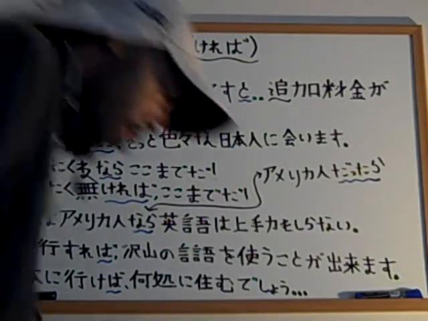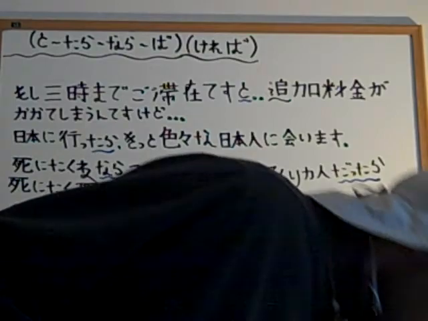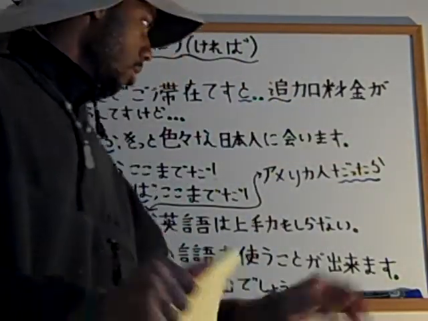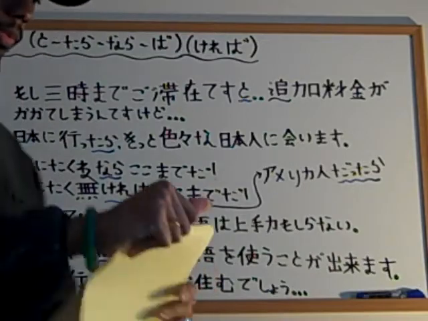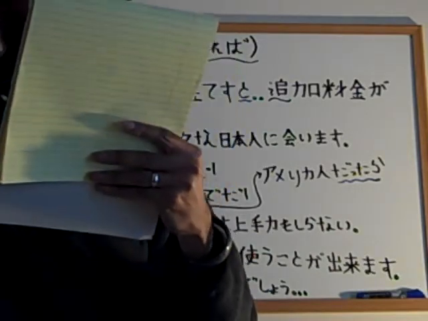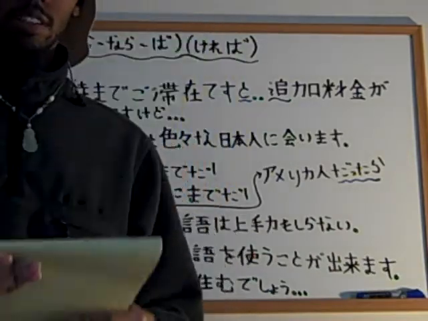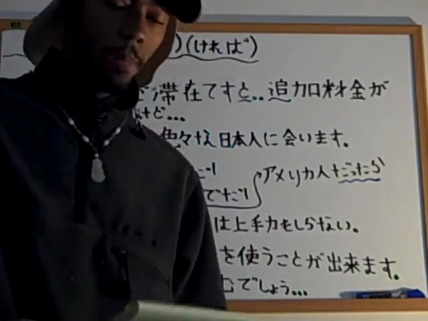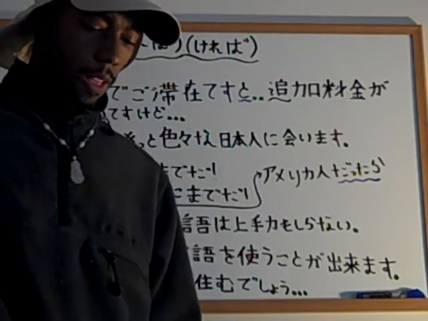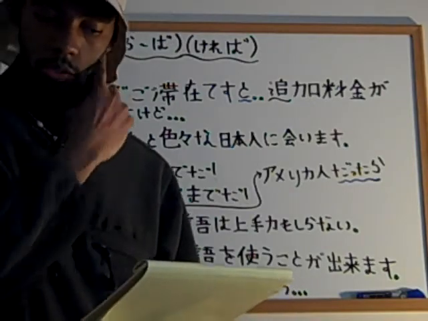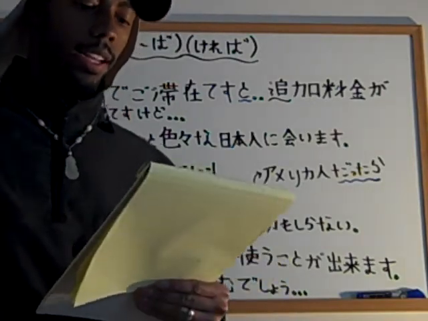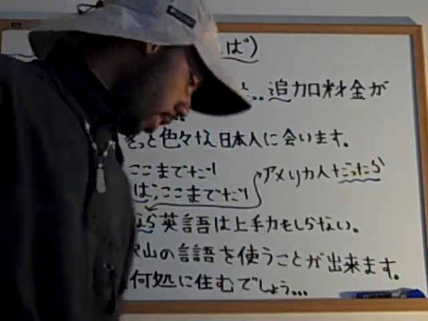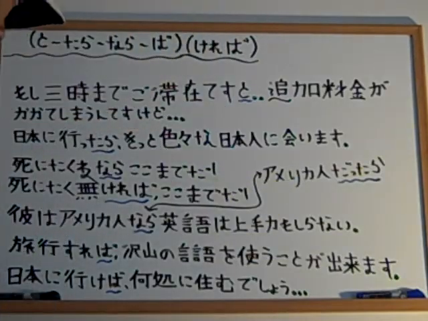Okie dokie. Okay, this video is another video for another Japanese learner. Maf1001, this is the last comment I received over on the other Japanese video I made for someone else. So you asked about the conditionals: to, tara, nara, and ba. Let me go ahead and show you what those conditionals are about.